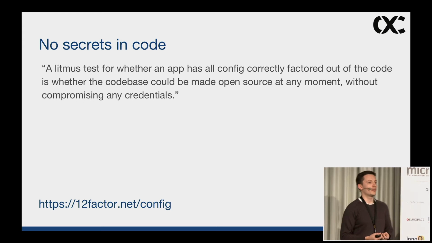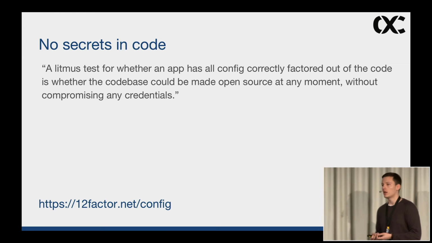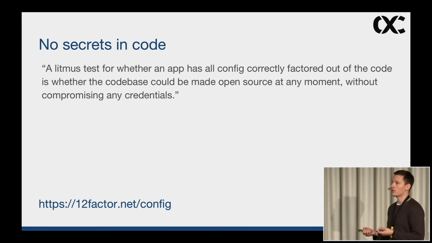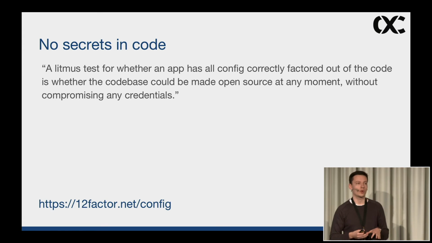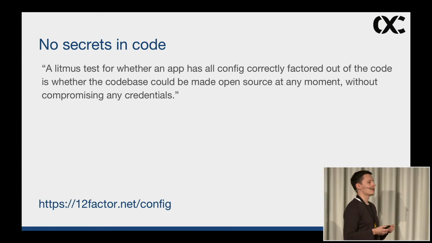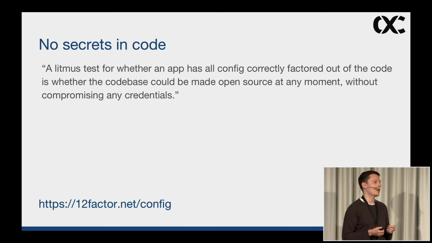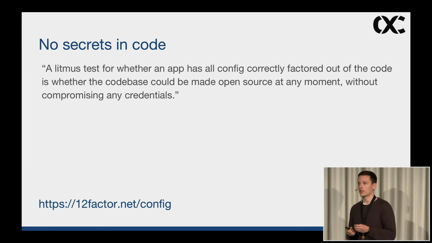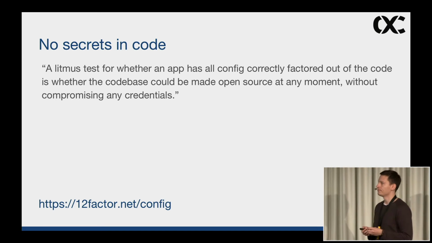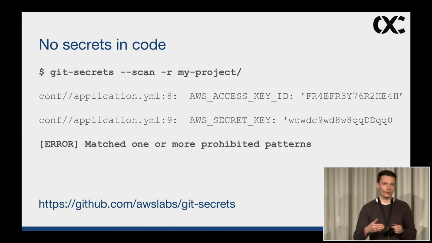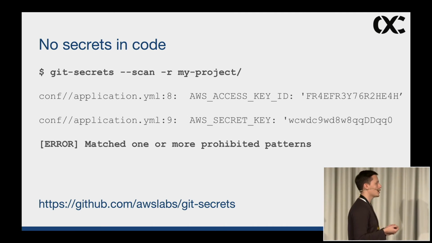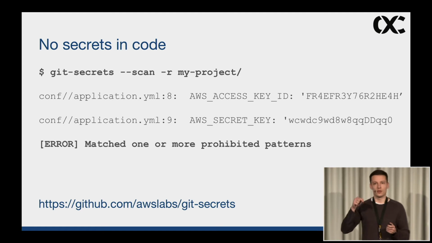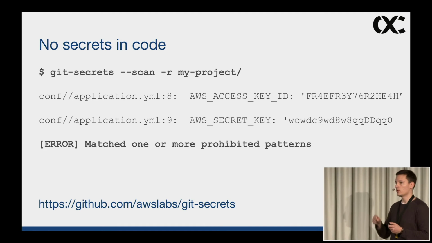And the one good idea they provide is: if you can make your code open source at any time, let's forget for a moment about patenting issues, about the business value of your code, let's make it open source. Then probably we don't have any secrets inside this code. If you cannot do this, most likely you have some secrets in it. So if you don't want to have secrets in code, the next step would be to make sure they will never happen and there will be no secrets in your source code.